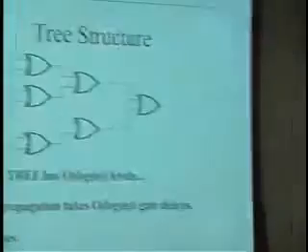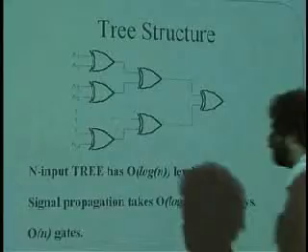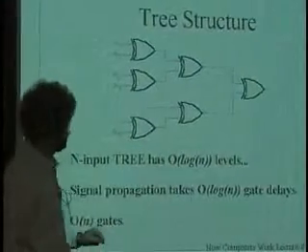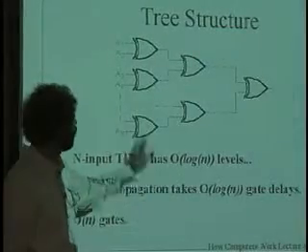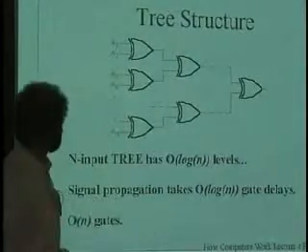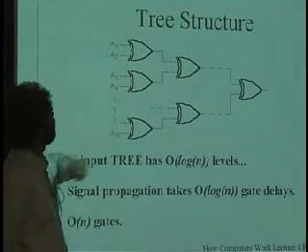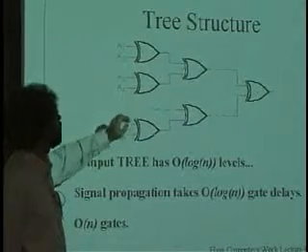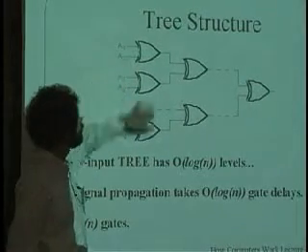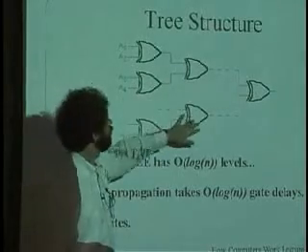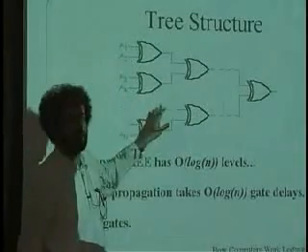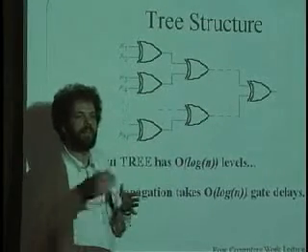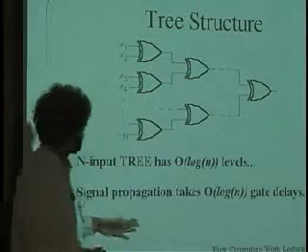So anyway, this is just saying the same thing here, that a tree structure of an n-input tree has order log n levels. The propagation in general takes order log n time to get through this thing. And as I hope you all know now from your math class, it's order n parts. Why is that? Because there are exactly n over 2 parts here, n over 4 parts here, n over 8 parts, etc. You sum together n over 2 plus n over 4 plus n over 8, and so on, and you get n minus 1, right? And n minus 1 is order n.